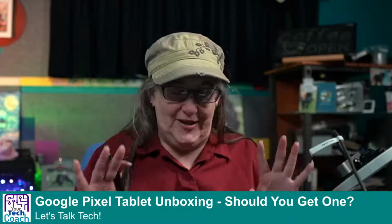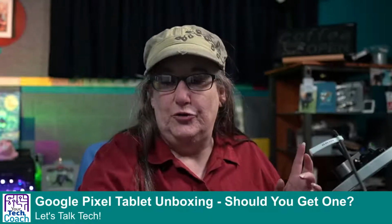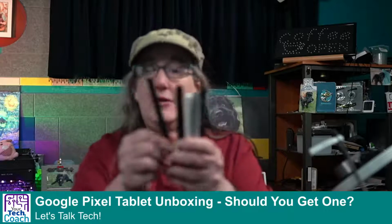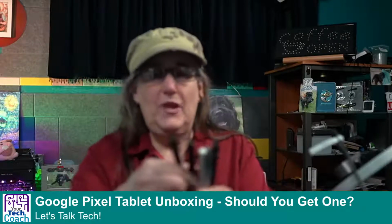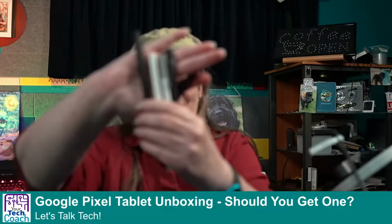Now, there are multiple standards for styluses. We've talked about this a little bit. I think I'm going to do a whole show on it. So what I did was I grabbed a bunch of different styluses that I have, because I did not go and purchase one yet, because I want to see if one of the ones I've got will work, because as you can see, I have many.